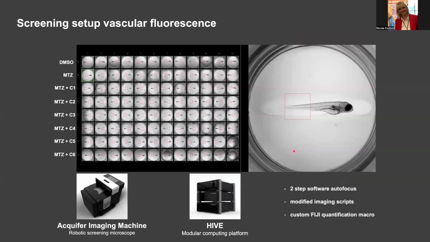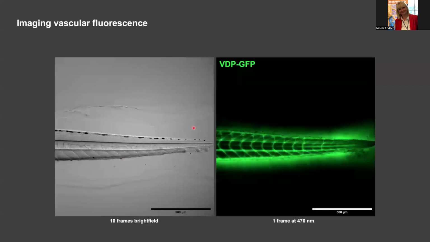What we have then done is, in a 96-well plate, we put one larva in each well and treated them with MTZ, and with MTZ together with specific drugs of a drug library. Then we measured the fluorescence, and each animal that still has fluorescence in the vessels or in the pronephros, the kidney of the zebrafish, is a positive drug hit. We measured this in an automatic way. So you see it here, and you see the zebrafish larva is living.